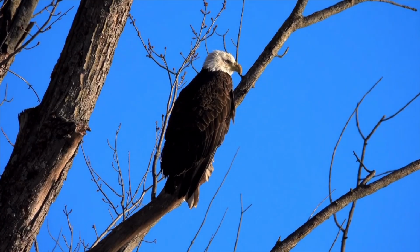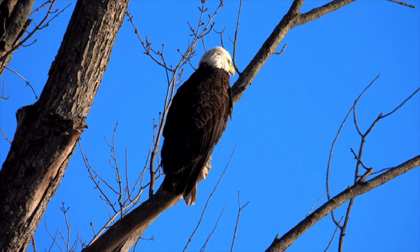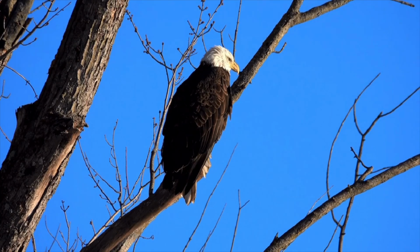As you can see, we stepped out of the car. We needed some fresh air, and I did see an eagle. I saw two of them actually, and I was amazed, honestly. They are just so magnificent, but there were several people on the trail that missed it. They were either on their phone or taking photos or off the trail, which you're really not supposed to do, and it was a little disappointing.